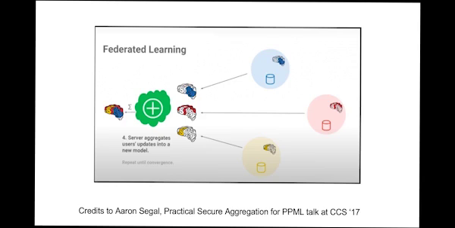So in machine learning, the data is brought to where the model resides, that is at the server. But in federated learning, the model is brought to where the data resides, that is on the client's devices. So here is another picture on how the server aggregates each of the user updates into a new model. This aggregation is done using the averaging method. We take each model from each of the n clients and we average them.